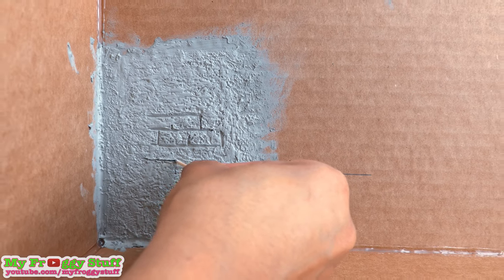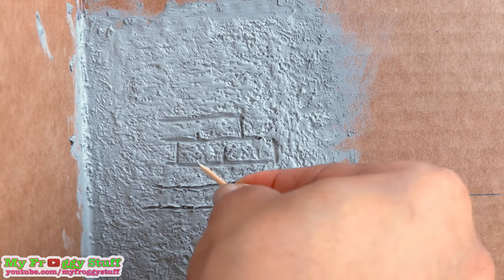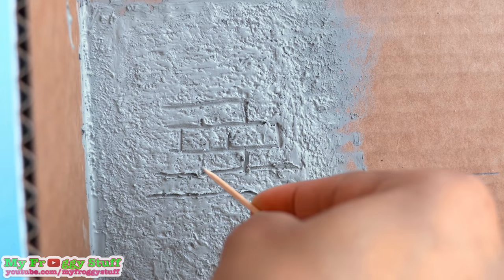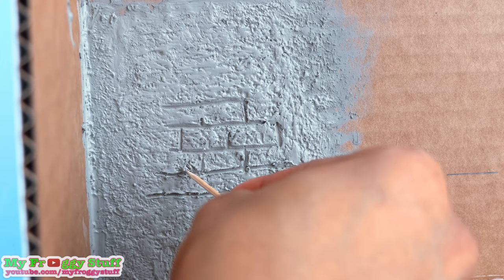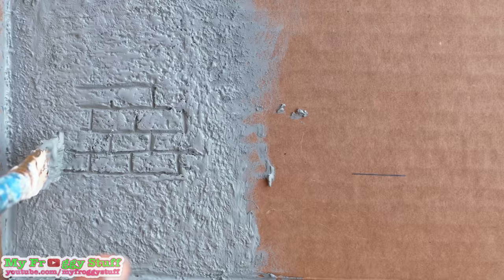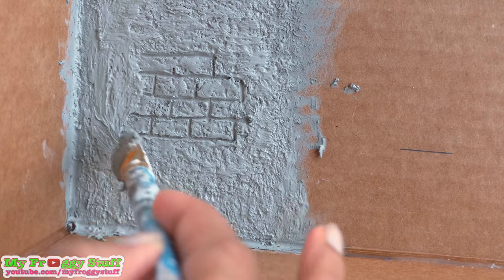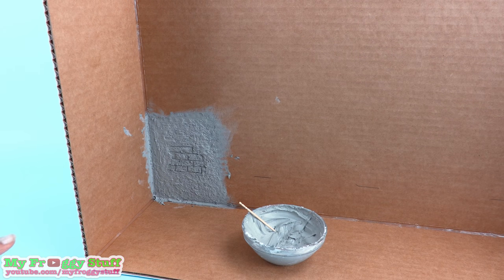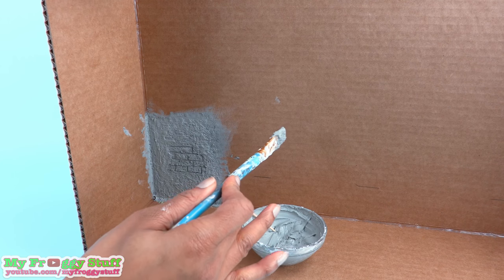I find it easiest to draw a line or two at a time, then go back and make a little dividing line to separate the individual bricks. Use the toothpick to clean up the space between the bricks and define them. Just tap the excess onto one of the bricks. Add a little more plaster going around the edge so it looks like the plaster is breaking and revealing some bricks underneath. All right, so we have one small section down and now the rest of the box to go.